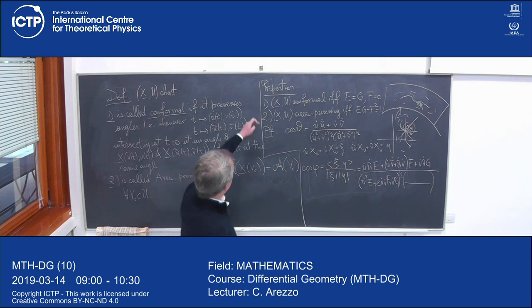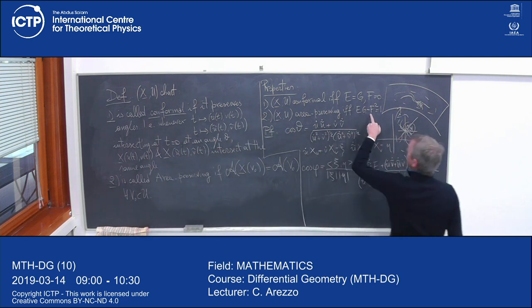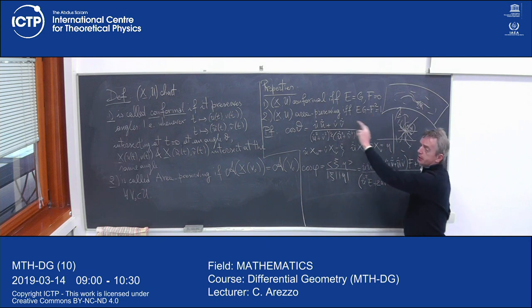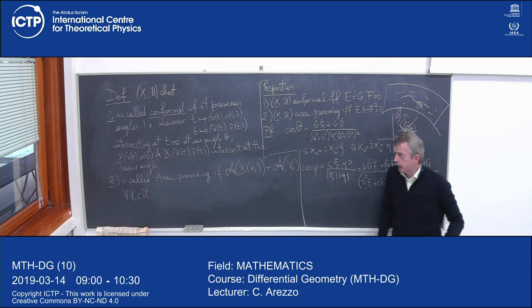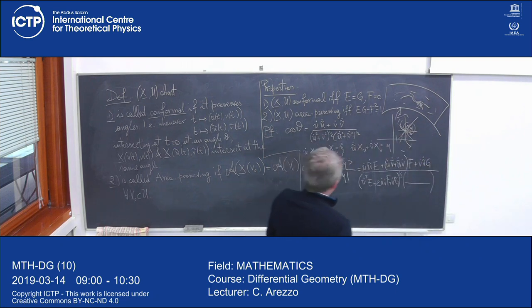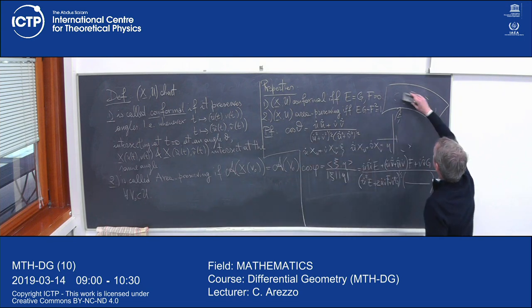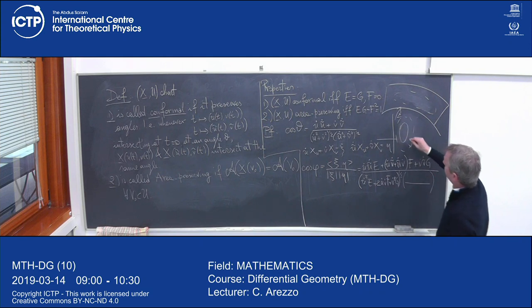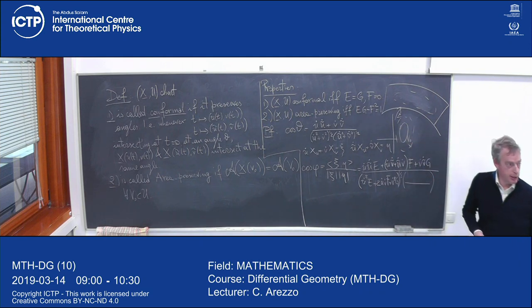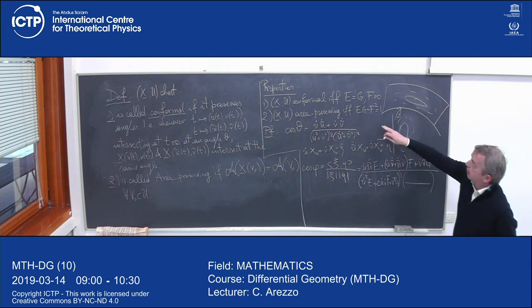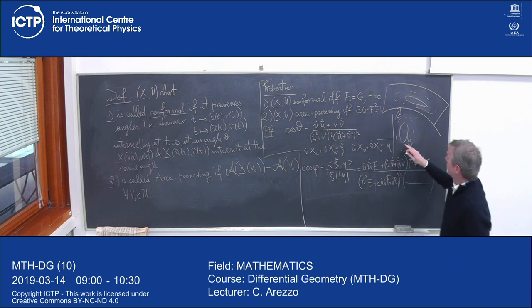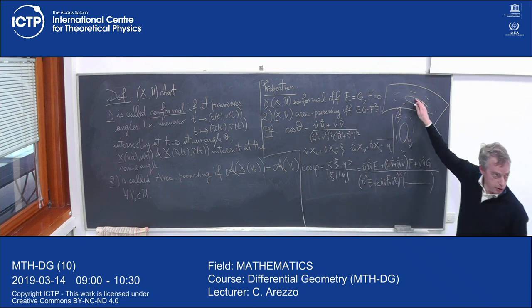And what about two? Because again, it was obvious that if this function is constant equal to one, the map is area preserving. But how do you argue the other way around? Well, the other way around is the typical argument. So now let me erase the curves on my pictures. We are left with, now we are speaking about areas of domains. So we have this V naught here and the corresponding thing here, and we are saying, how is it possible that the area of V naught is equal to the area of its image?